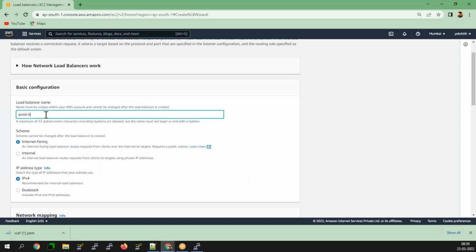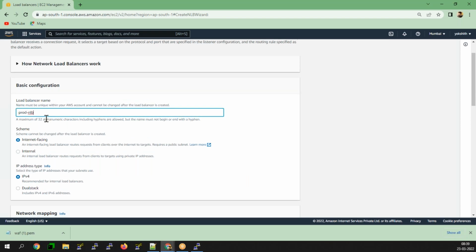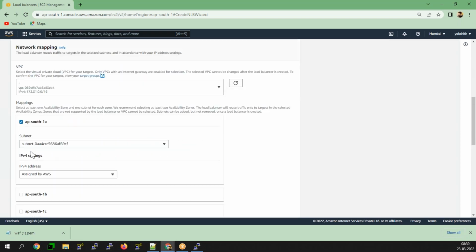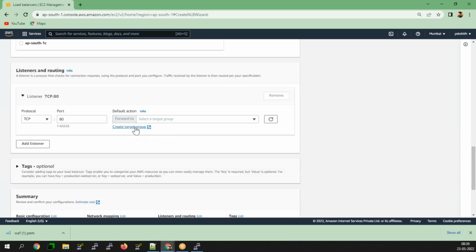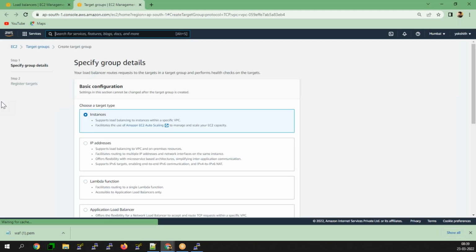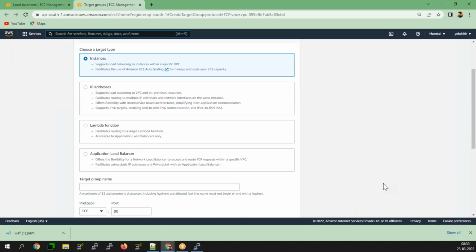So now here, prod-NLB. Create a target group where your application is listening only on TCP. Whatever application you have, I've been using the same application.